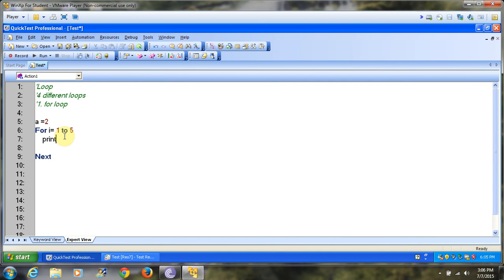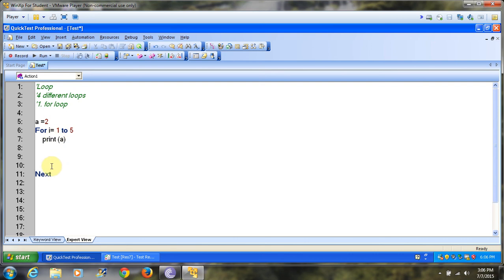Every time an iteration is done, I want to see the result. Print of a. Every time it iterates, it's going to give me the result of this variable, which is going to change. So I have to do print of a, because I need to see the result of a every time it iterates.